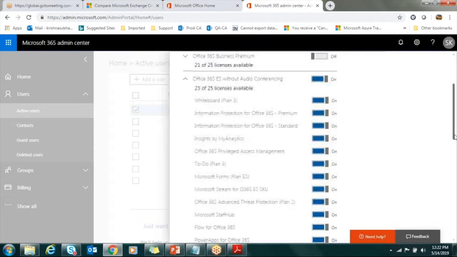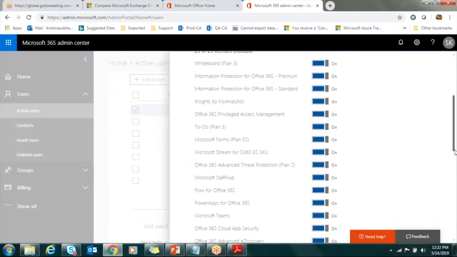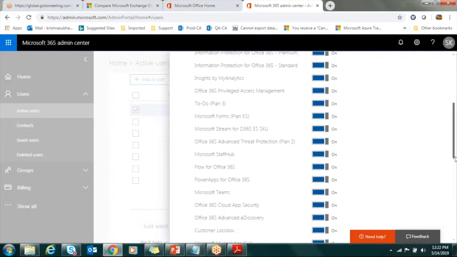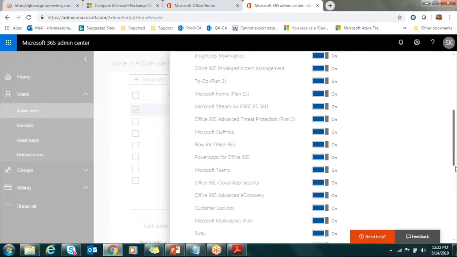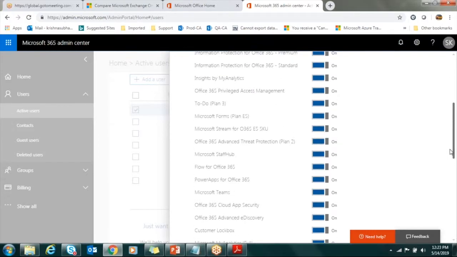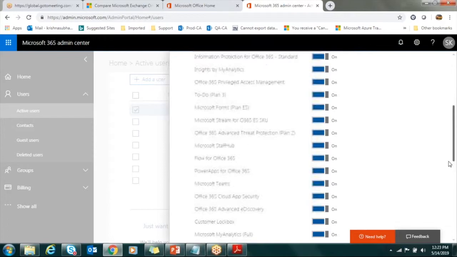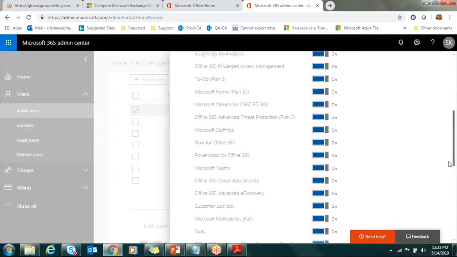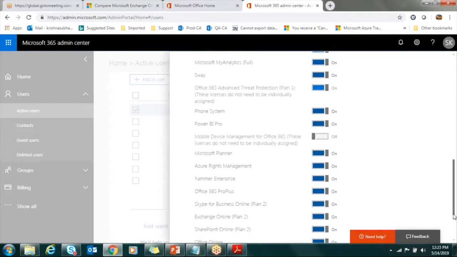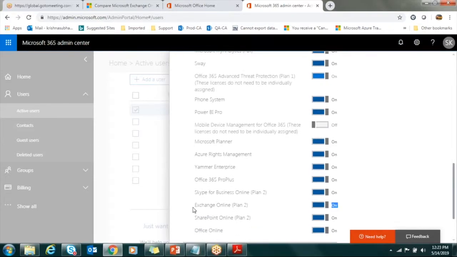It is providing all the services we have discussed previously, Microsoft Stream, Exchange. Based on the role, you can disable certain services. In this plan, you can see Exchange Online Plan 2 and SharePoint Online Plan 2 with the E5.